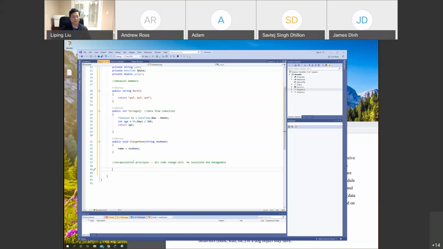This is one of the 3 principles. The other 2 principles are called inheritance and polymorphism. I'm going to list them, but in this class we are not going to talk about those. The next principle is called polymorphism. Those are the so-called 3 pillars of OO programming.